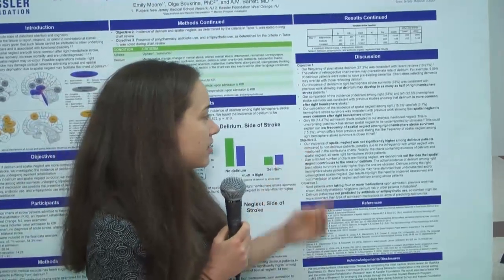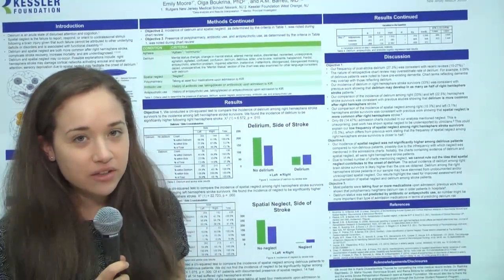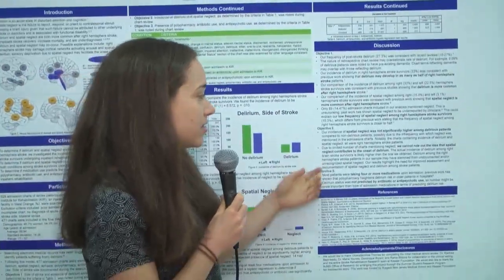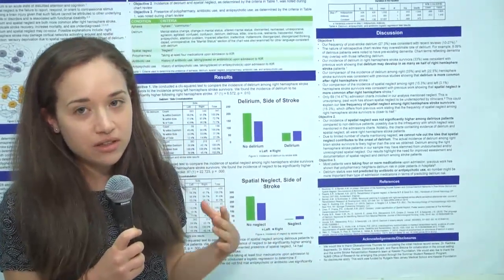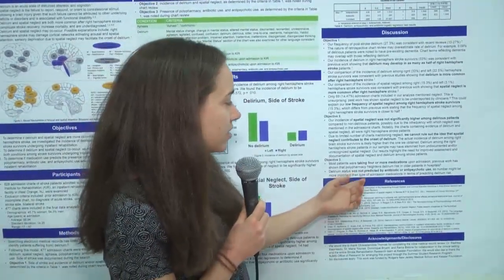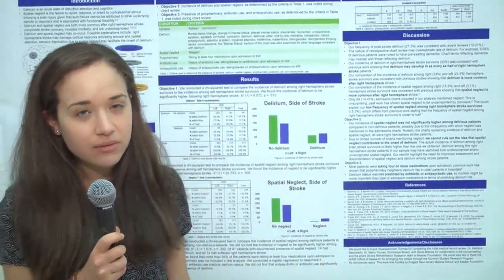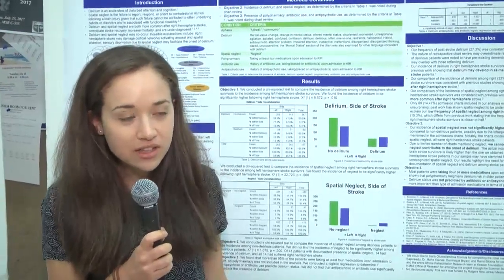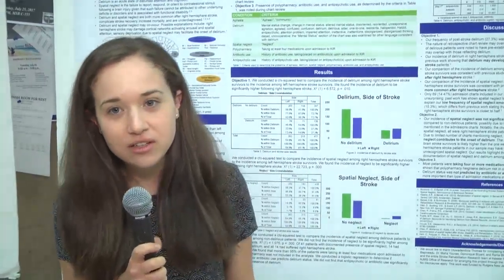And we could explain that there was no significant association between neglect and delirium by the low number of charts that even mention spatial neglect. And we think that spatial neglect should be more frequently mentioned in admission charts to see this significant association. And we found that delirium may be more affected by the number of medications a patient is taking rather than the type. So for future studies, we're looking at prospective studies and also looking at more demographic factors that could explain our findings. Thank you.